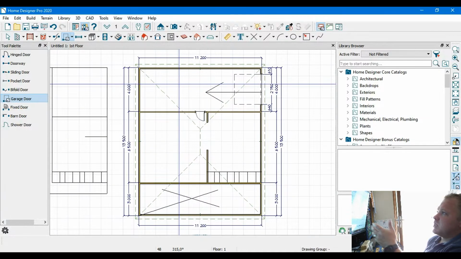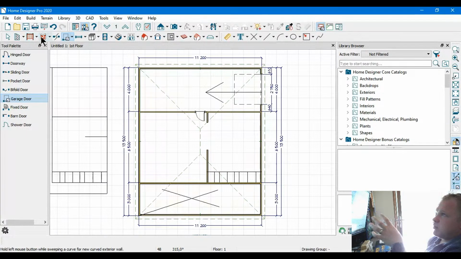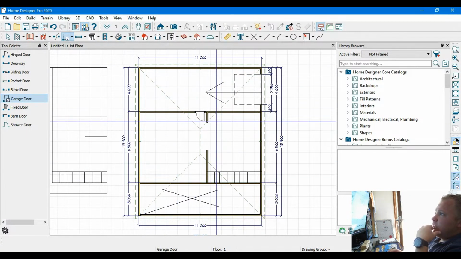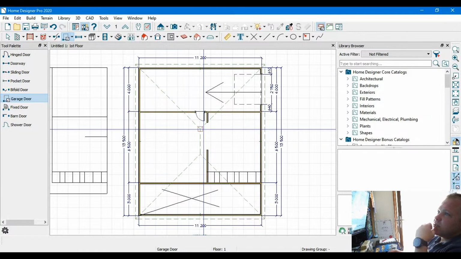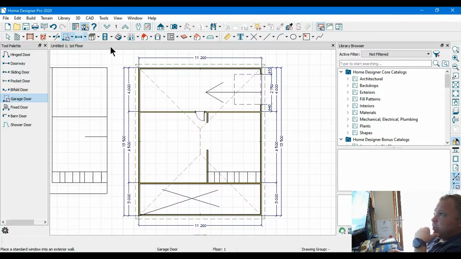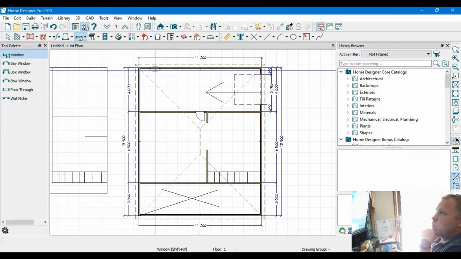What I like about it is, we'll get to some of the other parts just now, but apart from what I'm doing here, there are so many other things that you can put into it that really will make it pop. But okay, enough of that. Let's go to window.